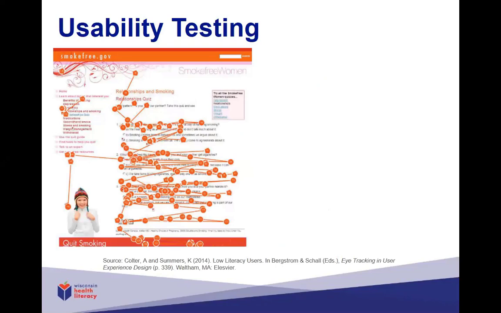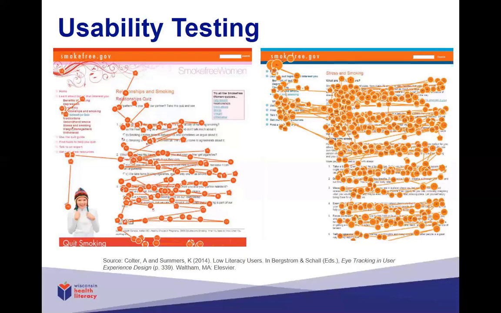I just wanted to give you a visual of some usability testing that was done, and this is from healthonline.gov. They used what's called eye tracking, which you might be familiar with. Many organizations that have their own website can use this to look at one's eye tracking to see what they pick up online, what their eyes are going to, and how user-friendly the website is. And when they compared that from someone with a proficient literacy level to one with a lower literacy level, they got quite substantially different eye tracking data back.